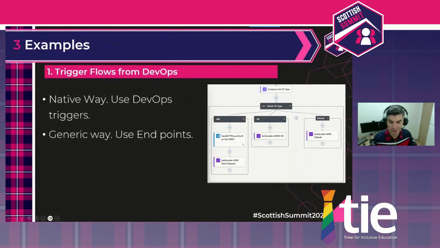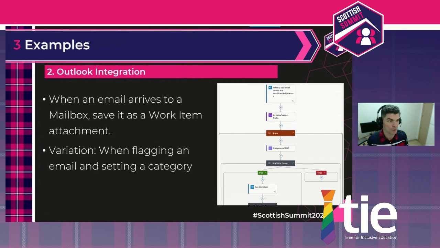Okay, done. Example number two now. How about integrating Azure DevOps with Outlook? One thing that I noticed when I am managing my requirements is that there is a lot of emailing around the decisions that are made around the scope, or simply discussions that I end up copying and pasting in my requirements. Many times as well, I take an email from Outlook, I save it, and I add it as an attachment, kind of like a proof that a decision was made around one requirement.